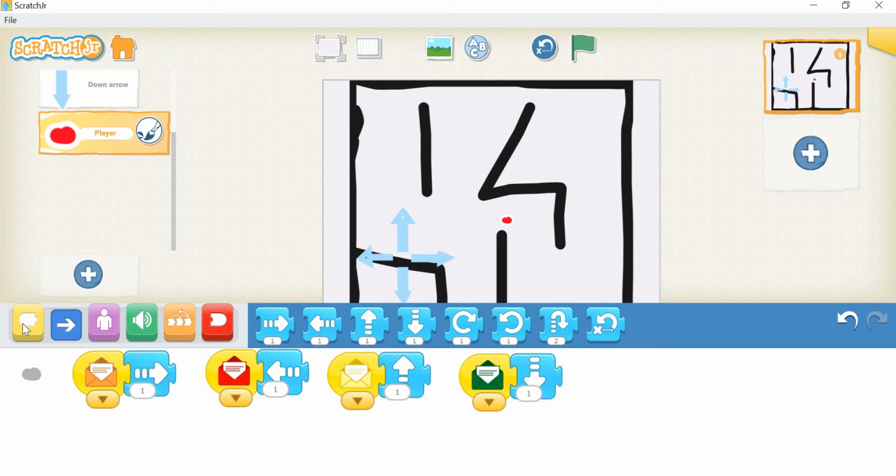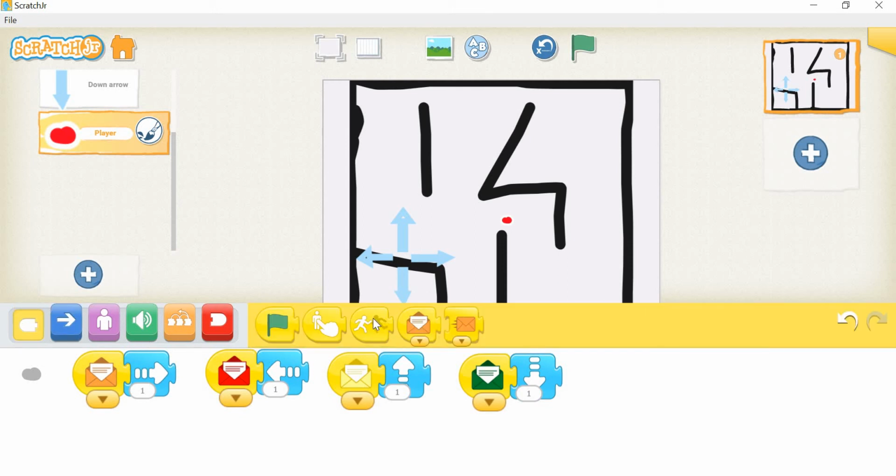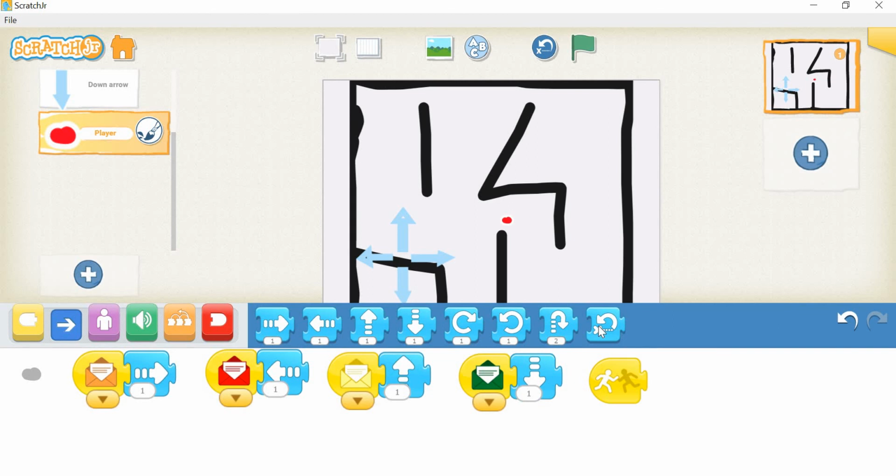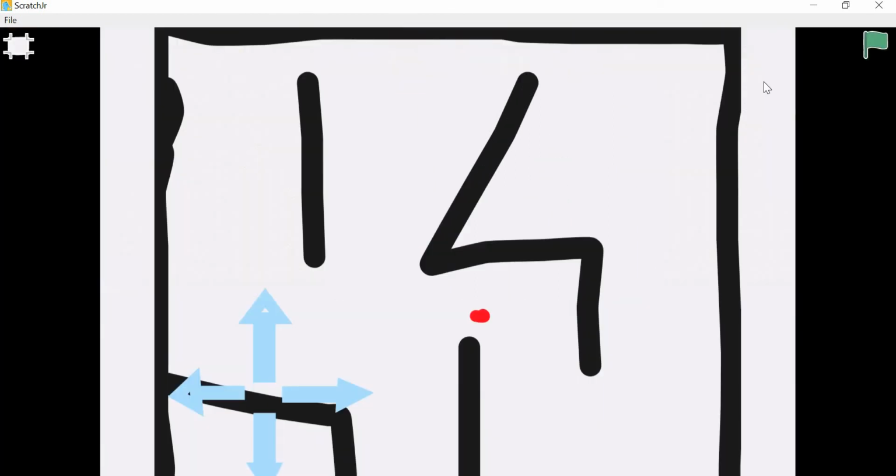So now click on the yellow icon and drag out the Start on Bump Player block. So when our player collides with the maze, it will go to the starting point. Click on the blue icon and drag out the Go Home. This may also make our player go home if they touch the arrows.